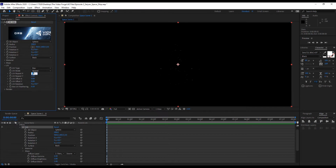Now here, you can choose how many times you want to repeat the texture of the stars. However, if you add too much repeated X and Y UVs, your texture will begin to look way too repetitive. So for now, I'll just keep mine at 4x4. And once I add color correction to the entire composition, then I'll see if I need to make any corrections. I don't want the stars to be too potent and visible since we're having a little bit of light flare to act as a light source. Last thing to do here on this layer is increase the radius to 20,000 so it looks like we're surrounded by stars.